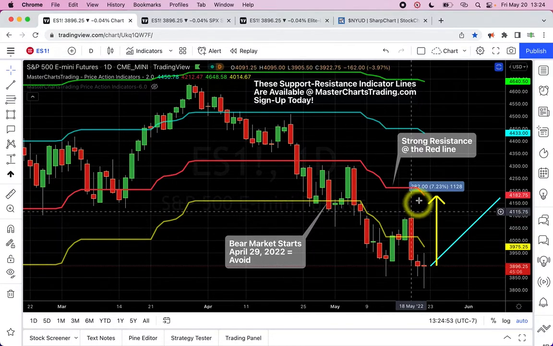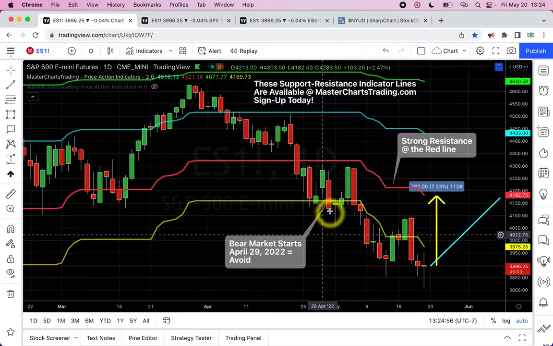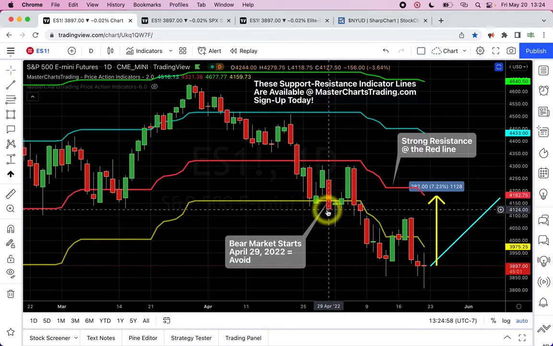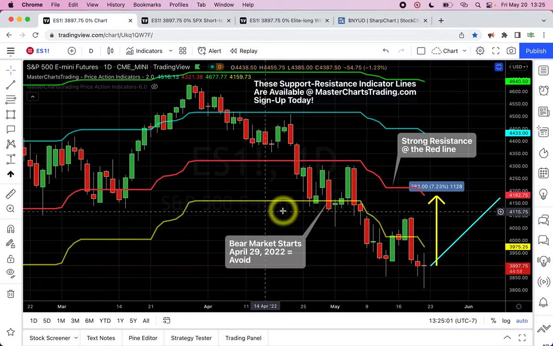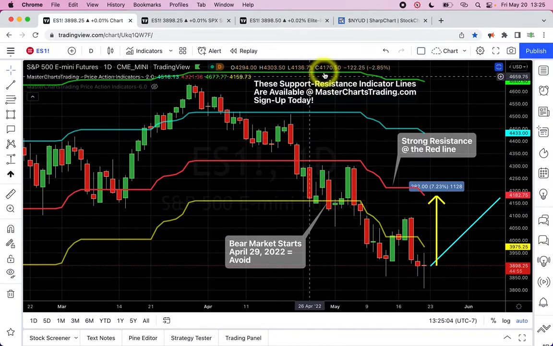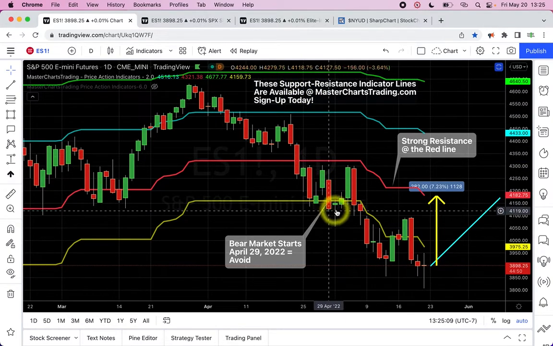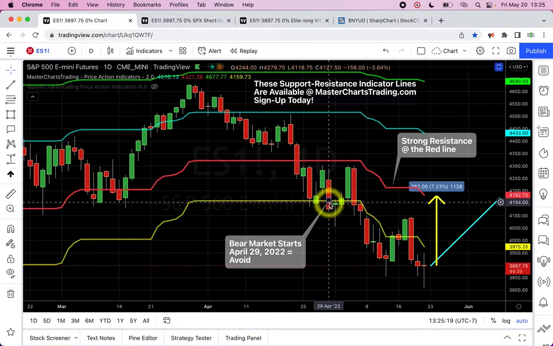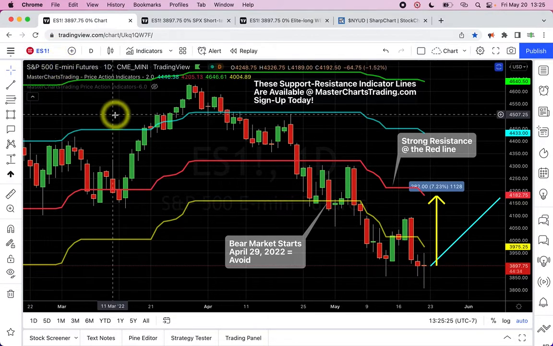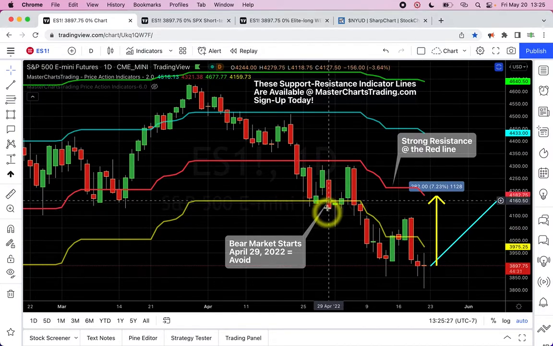So far we have failed to get to the red line because here's the beginning of a bear market. How do I define a bear market? I define it by looking at my indicators, which you can see on this chart, the green, blue, red, and yellow lines. These indicators signify levels where certain decisions can be made. For example, when we close below the yellow line on the S&P 500 stock futures, that is where I say, okay, we're now in a bear market. In other words, we're in a downtrend.